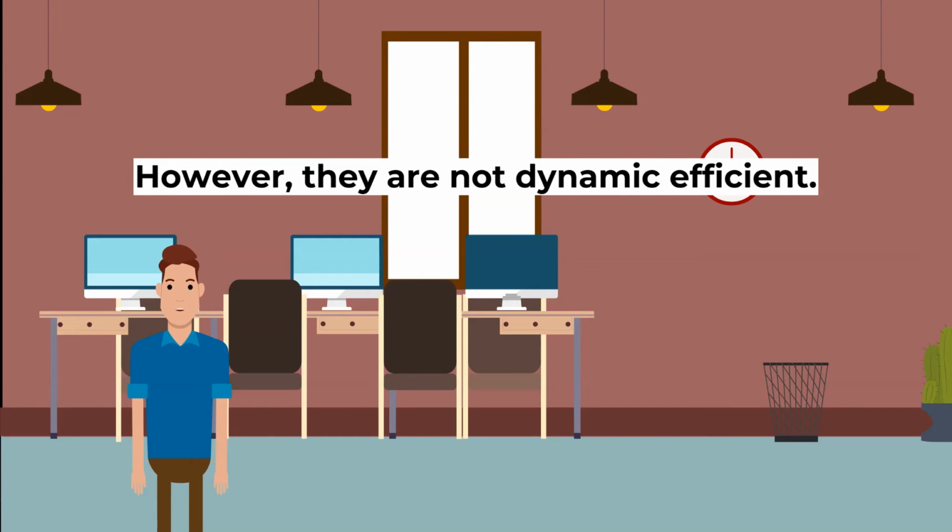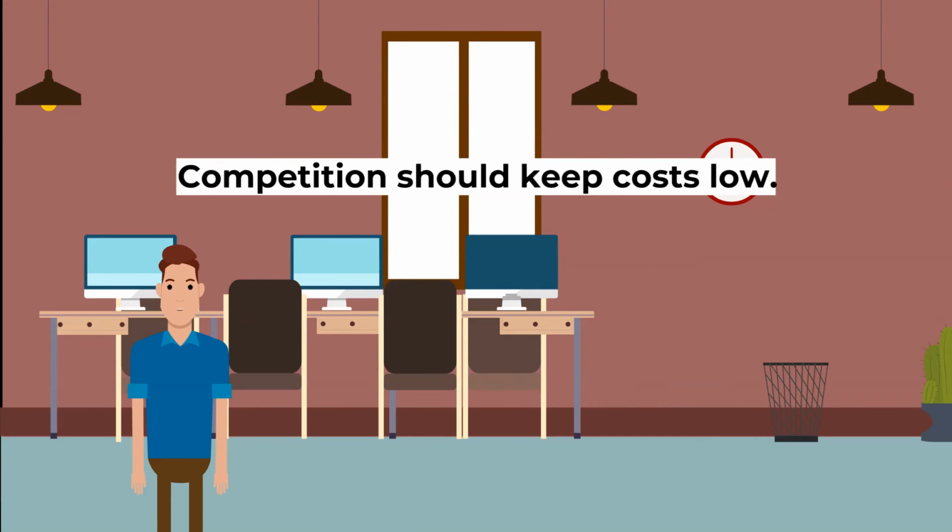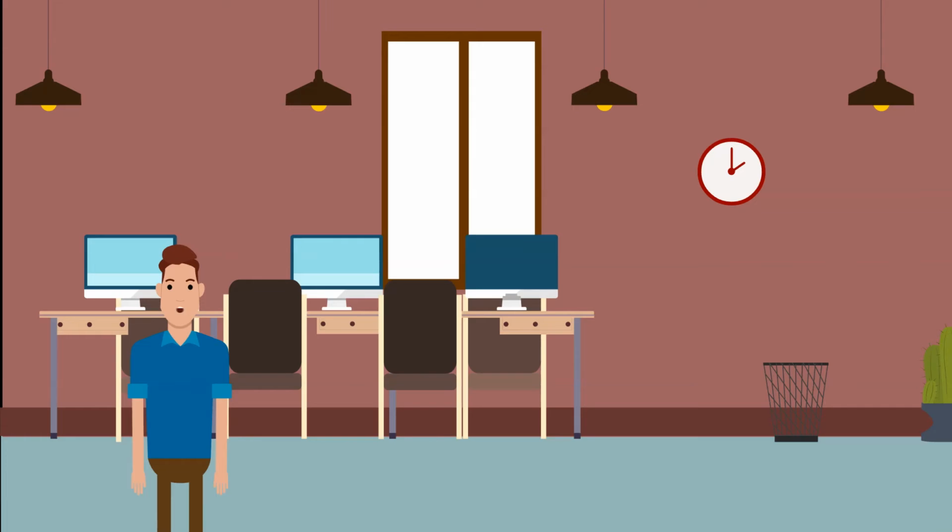No single firm will have enough for research and development, and small firms struggle to receive finance. The existence of perfect information also means one firm's invention will be adopted by another firm, and so the investment will give the firm no competitive benefit. Governments tend to have to do all the research. Competition should keep costs, and therefore prices, low. However, firms will be unable to benefit from economies of scale, and this may mean costs are higher than they otherwise could be.